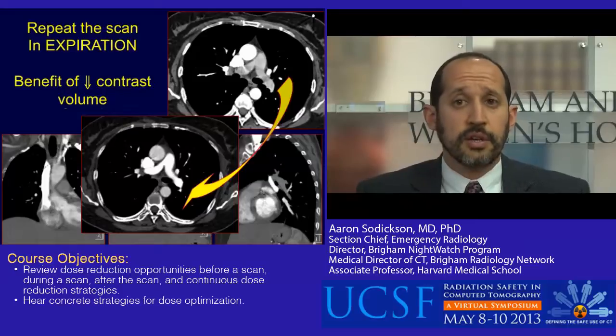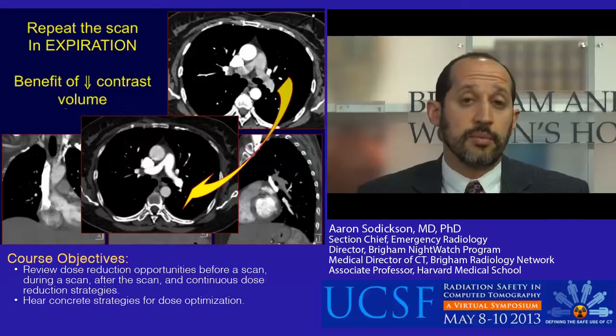The solution when this occurs is to simply repeat the scan in expiration. This reverses the physiology I mentioned. It increases pressure in the chest. It's harder to bear down when you have an expiratory breath hold. And this almost always fixes this Valsalva effect and is one of the additional benefits of giving a lower volume of contrast, particularly in our smaller patients.